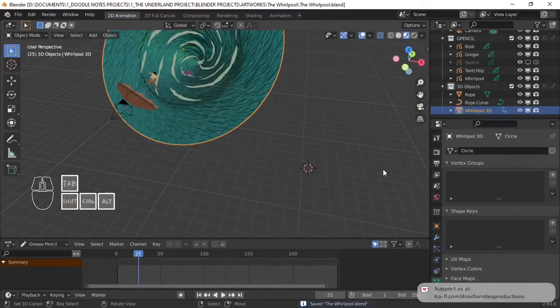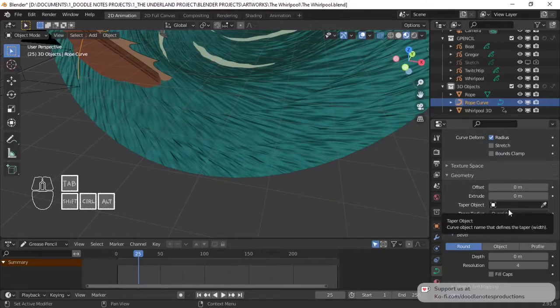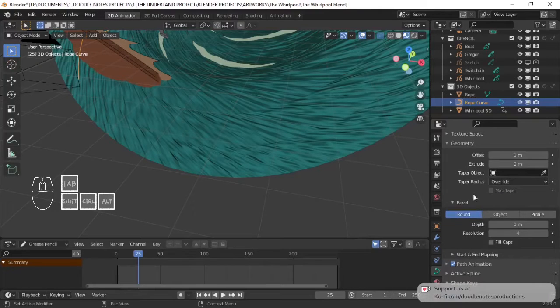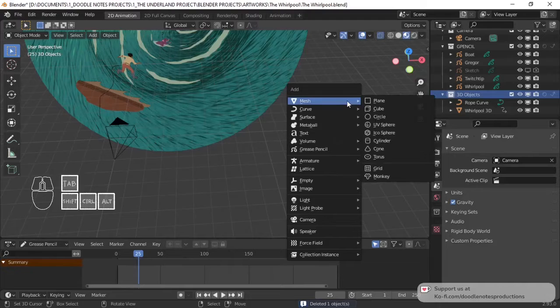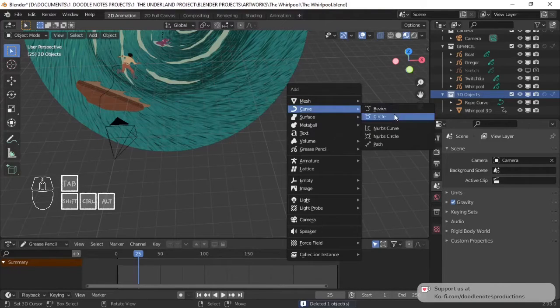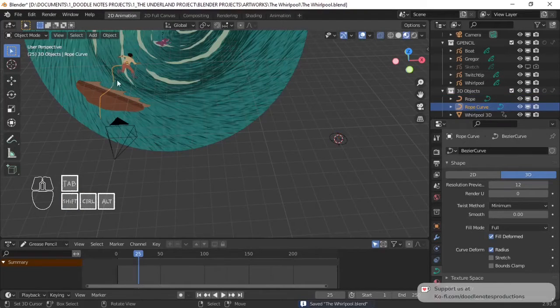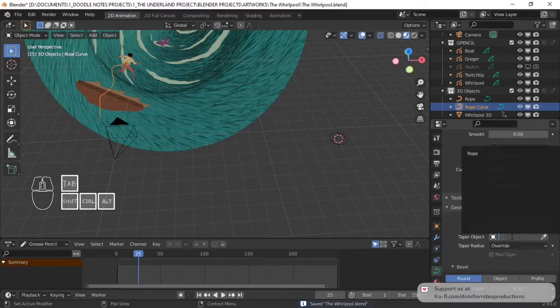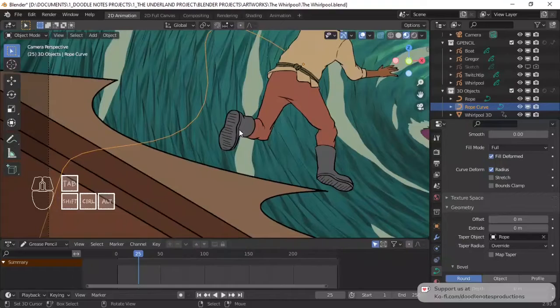And then I'm gonna go back to the Bezier curve, and I think it's in geometry. It's probably the taper object. No, it's not the taper object. Oh, yeah, I'm not supposed to add a 3D circle, but a curve circle. So I'm gonna add curve circle right here. Rename that rope, and let's go back to the geometry here. And now we should be able to see rope. And enable that. I'm not sure if it's the one. Kind of forgot how to use a Bezier curve.